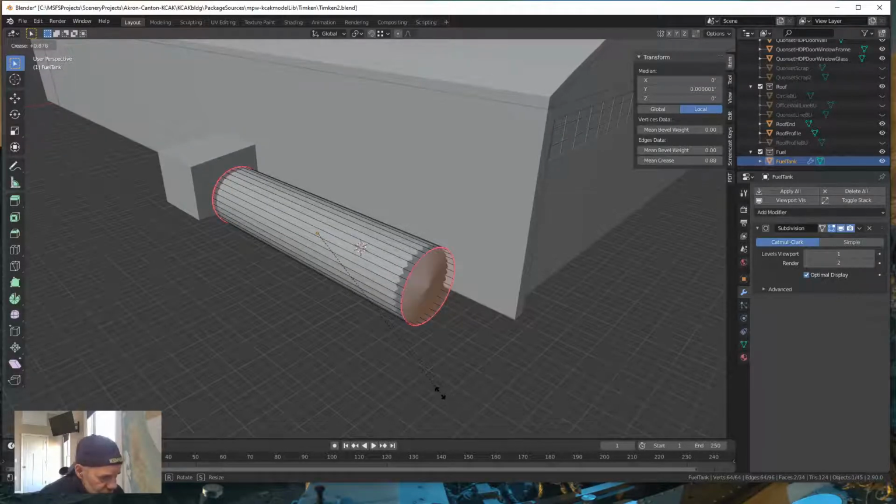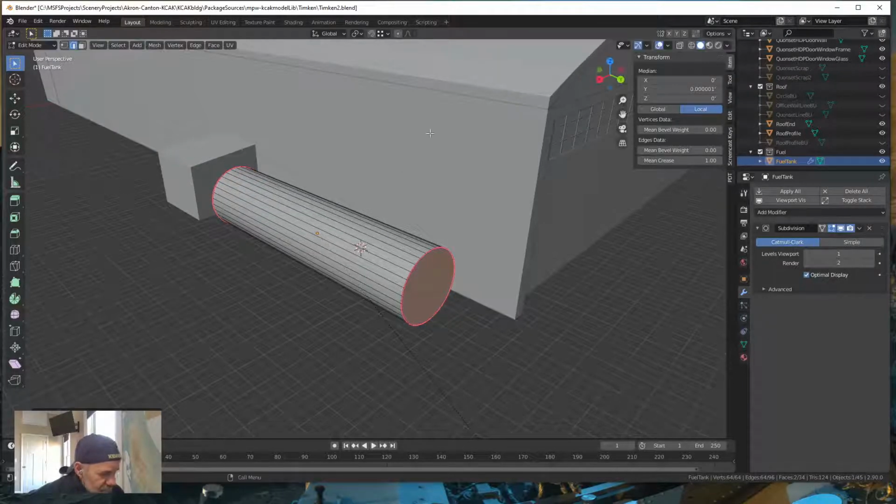So you can control the curvedness at the end is basically what that allows you to do. We're going to drag it until this circle turns red, just like that, and then click your mouse. That's one way of doing a crease.